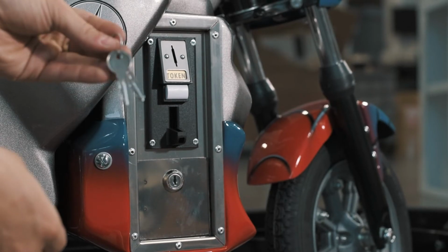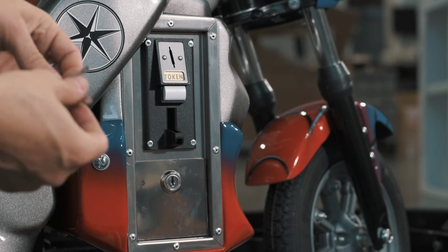The second key, 060, is for the token box.